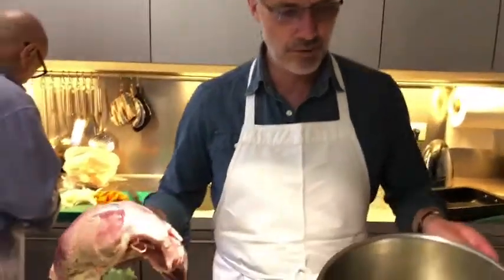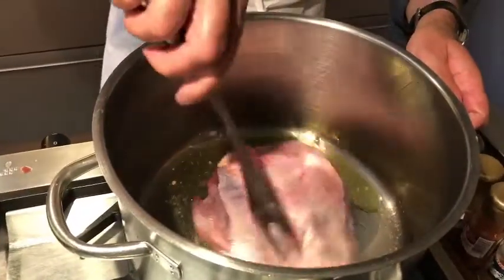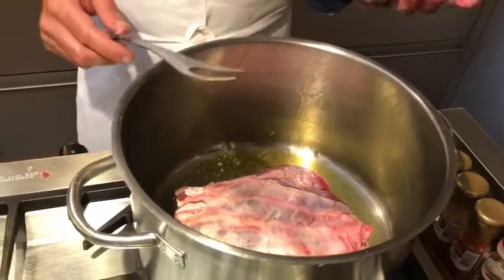I just put some olive oil in the fry pan and then start roasting the meat. That meat has to be sealed, okay? This is the same piece of meat you can use for making a broth.